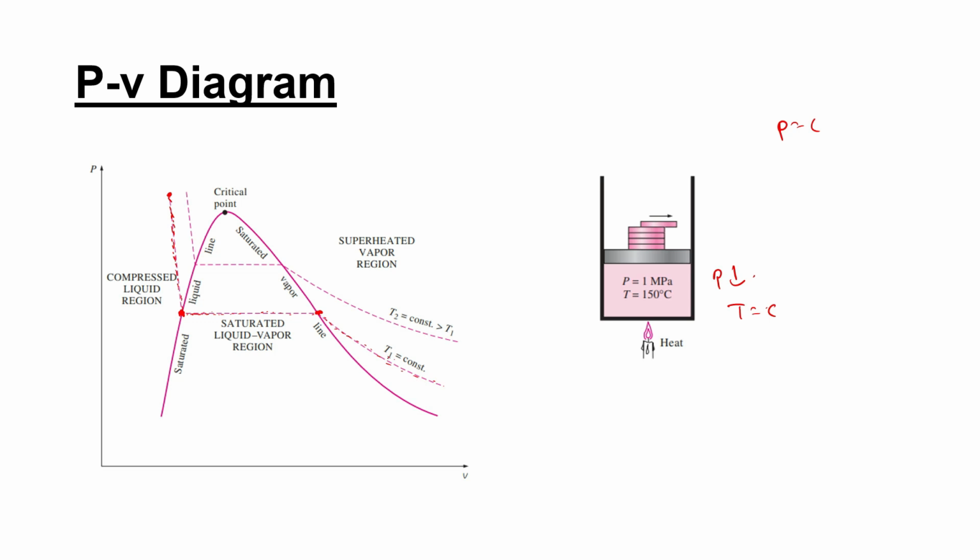If you are doing this at a temperature greater than that of T1, you can get a line like this. Okay, these are the lines on the PV diagram. So you can draw various lines and obtain all the saturated points here. If you connect all these saturated points, you can get a dome shape here. This is the dome. And at the top of the dome, you have the critical point. At this point, the saturated liquid and saturated vapor points coincide with each other.